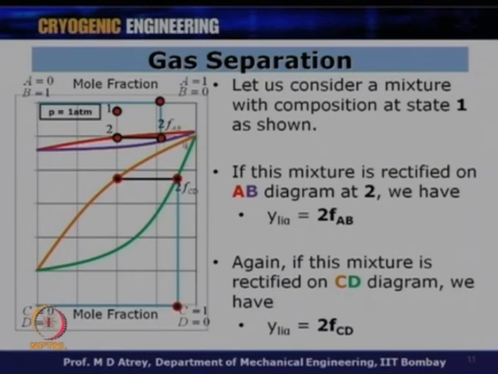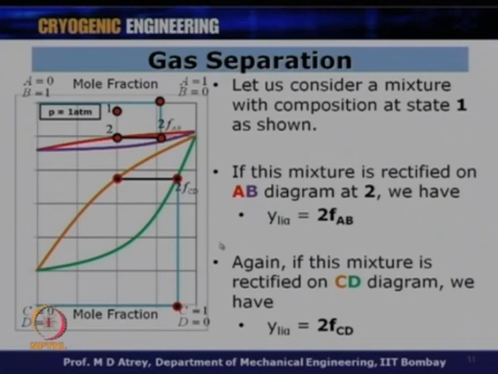Why did this happen? This is a little exaggerated case just to show the clarity of what happens when the condensation happens. What you see here, if you have a small difference between the two boiling points, the first condensation will not separate the high boiling component or low boiling component for that matter, while for the mixture in which you have a high boiling point difference, the first condensation may be sufficient, for example, to separate the high boiling component immediately. The liquid is getting richer in high boiling component immediately. If this difference is too large, just from the nature of this curve, you can see that this point will come more on the light side immediately, right in the first condensation.